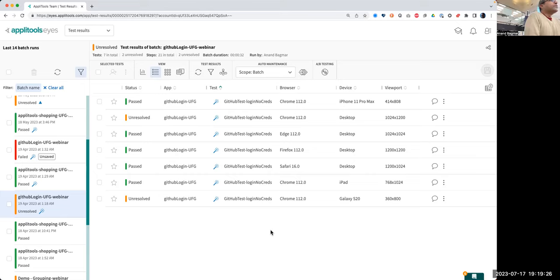It looks at the website. When you run the test, it needs a first successful run for AppliTools to be able to capture the DOM information and the set of locators for that particular page. Based on what it has captured, next time when the test runs, because it is running on AppliTools infrastructure, you say driver.find element, and that element is not there anymore, right? The locator has changed. So AppliTools will find out if there is a different locator that could be used to find the same element, and then it will use that. So it's not looking at your tests. It is based on the source of your application that it is able to find that.